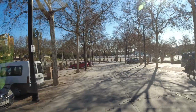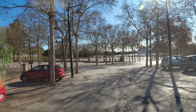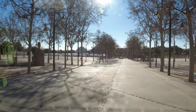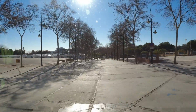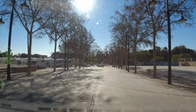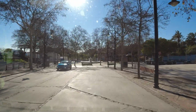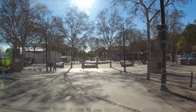There's no vans here whatsoever, see? They've all been moved on. All down here is where they were parked, and this is the air down here, but you have absolutely no chance of getting in there. Let's see, I might see if I can get to the services, but the service is empty. Yeah, it looks quite quiet actually, so I think I'll go in there.